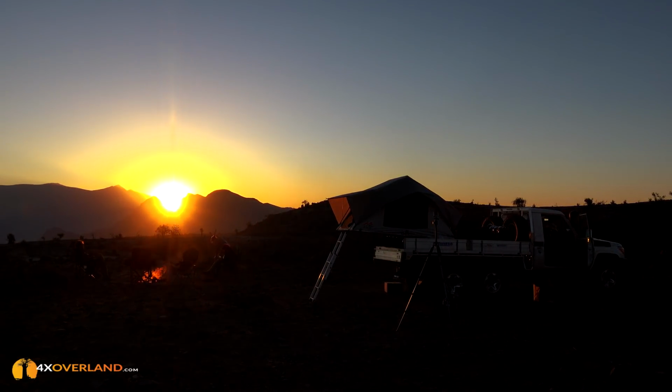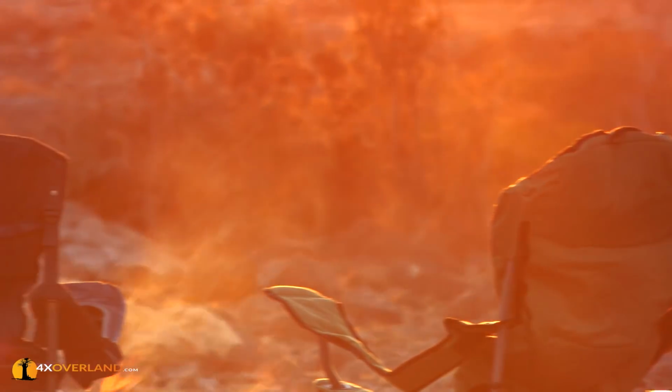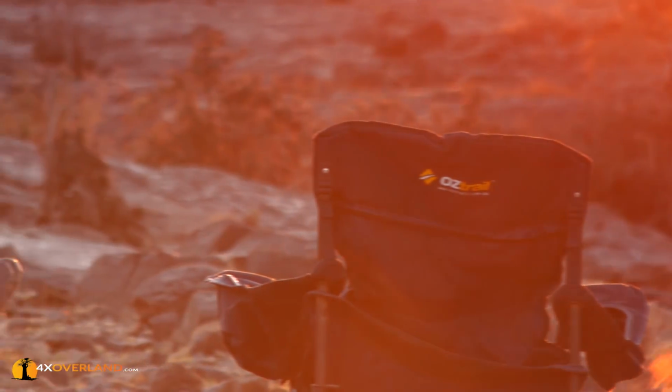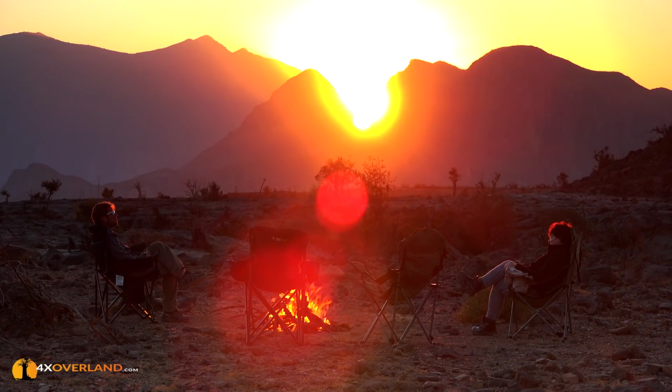Camped now on a high plateau with the sun setting. Time for good food and good conversation. I asked Sean, where exactly are we? Right, so we're in Oman, the Hajj Mountains. So the Hajj mountain range stretches from UAE through the Oman, well, I suppose, yeah, it's the northern and western side, all the way to the coast.